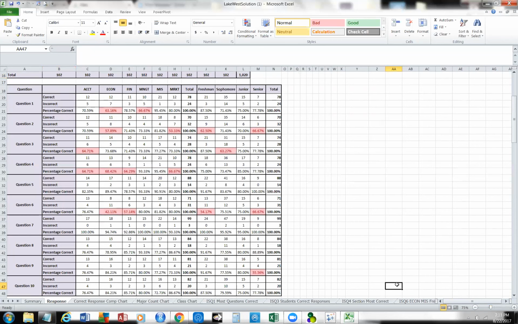If I'm looking down, are there a lot of red cells over in accounting? Well, no. Are there a lot of red cells in econ? Well, there's more of them. Are there a lot of red cells in finance? Well, yeah. Management, not too many. Marketing, not too many. And I've stopped right here because I have the total by major.